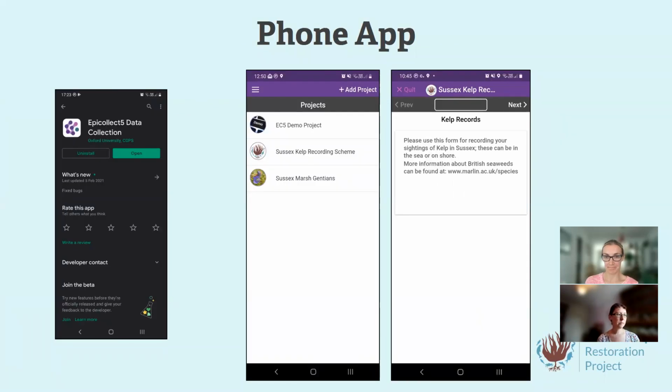The app's got a little bit of different functionality. For example, you're unable to upload videos that you've taken in advance. It will only take live video, which is not as helpful for this purpose. So if you've got video that you've taken on your dive, you need to be using the web version. Yeah, super.